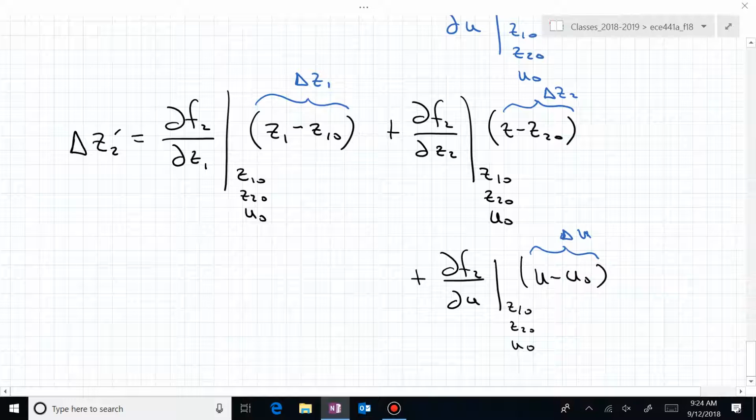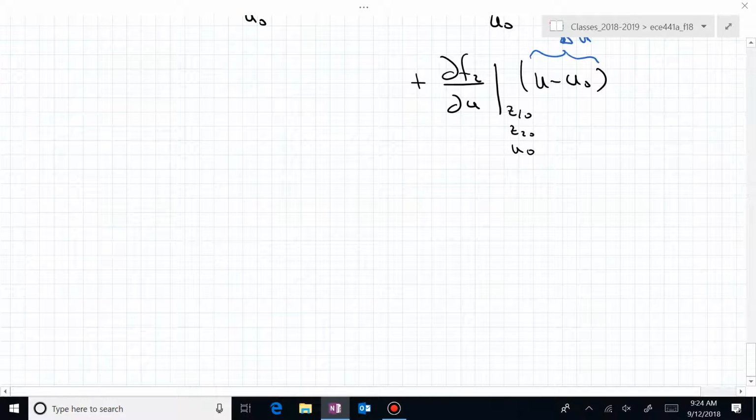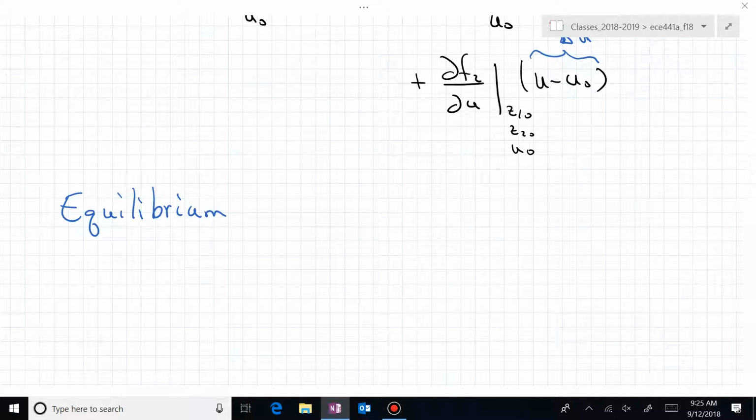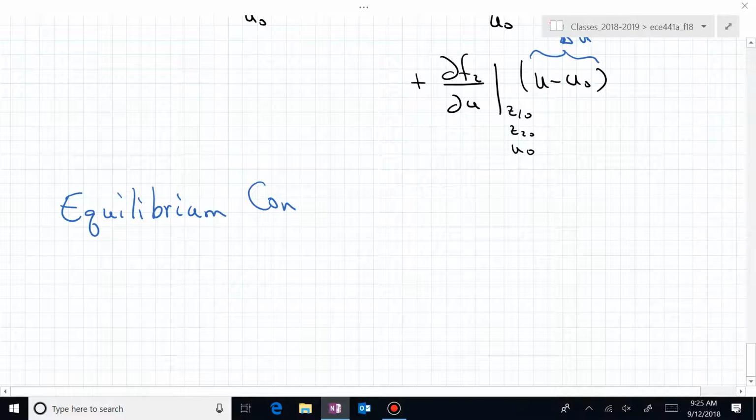Now we could go home with our toys if we were finished. Are we finished? Do we have any numbers for these partials yet? We're looking to find numbers for those, aren't we? Coefficients for partial of f with respect to these z's evaluated at the operating points or operating condition. So we now need to find an equilibrium condition around which we are going to linearize, or plug in those values to these partials. What is an equilibrium condition?